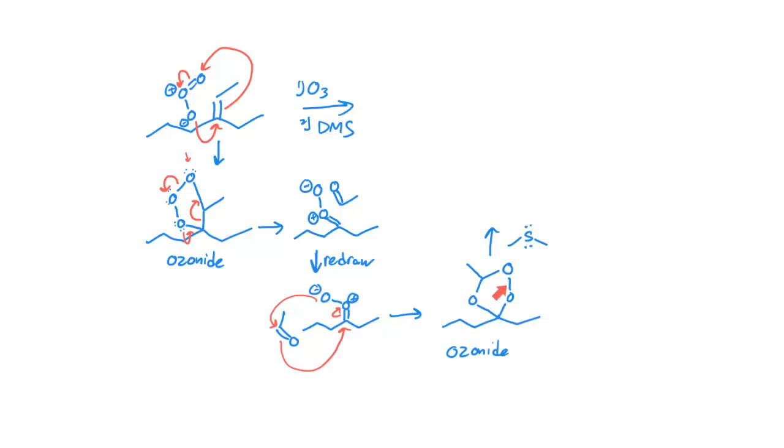Remember that this bond is weak, and so we can break that bond by attacking it with the sulfur as a nucleophile. So here I'm going to draw the sulfur attacking the oxygen, and then I'm going to draw the oxygen-oxygen bond breaking, forming a pi bond. And I'm going to draw this CO bond breaking again, so I don't overfill this octet, forming an O-. And let's see what that results in.